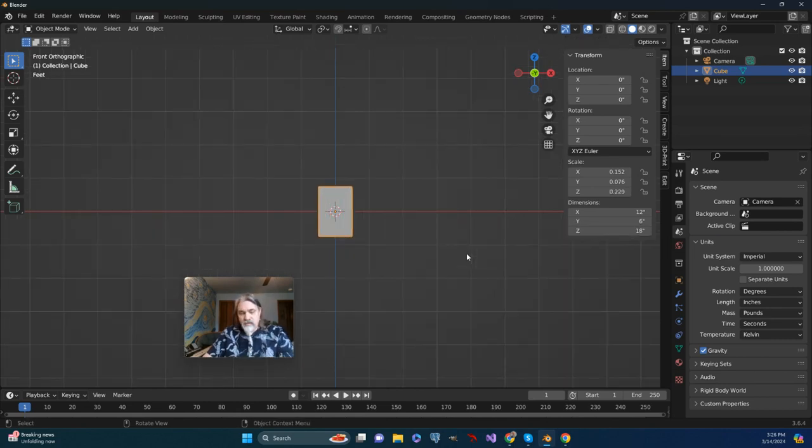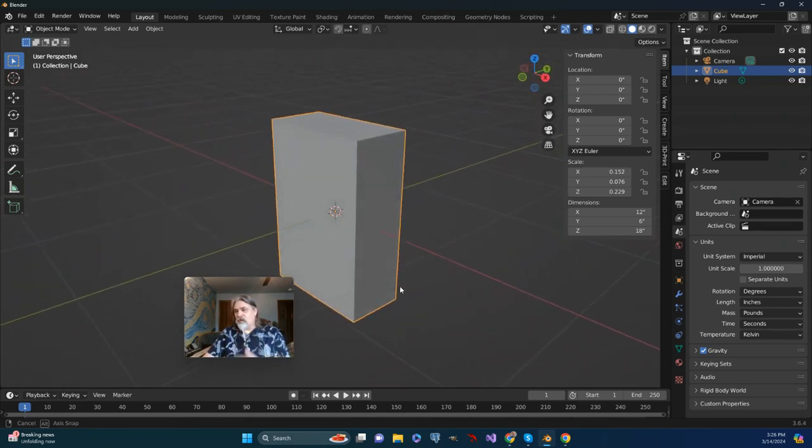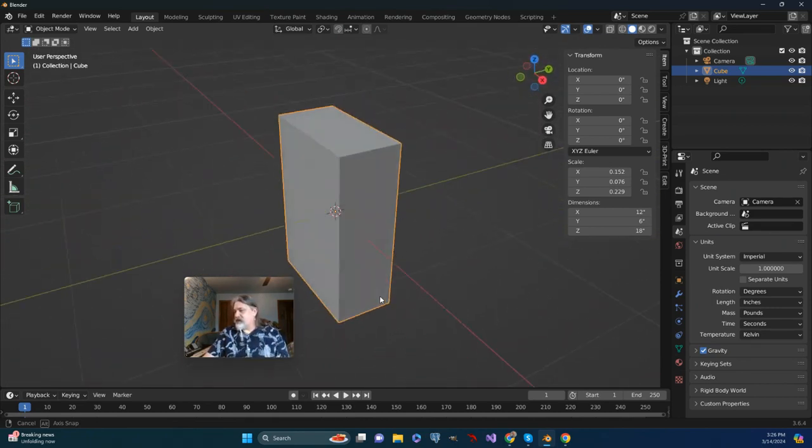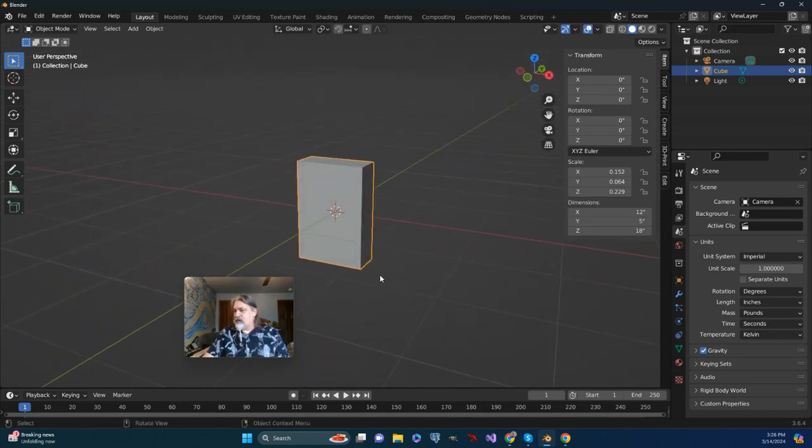So now, if we zoom in a little bit, we've got something that's a little more reasonably shaped and sized for what I'm thinking. Maybe I'll thin that out just a touch more. Well, I'll go 5 inches. And we'll leave it at there, and then we'll come back and start getting into the actual geometry next.